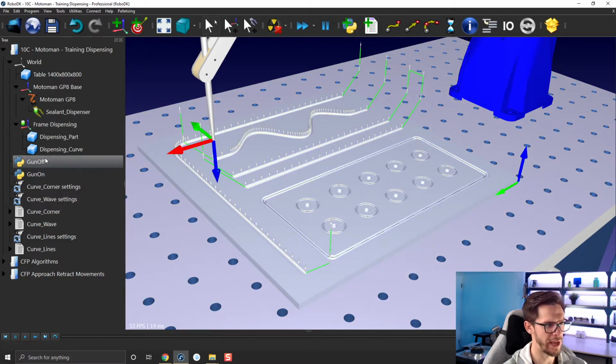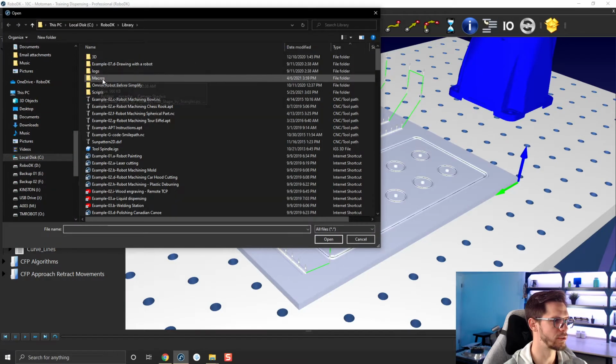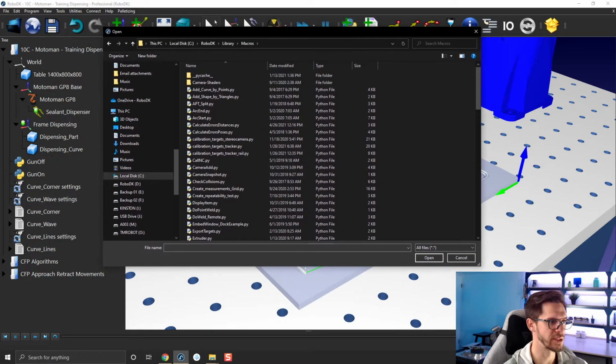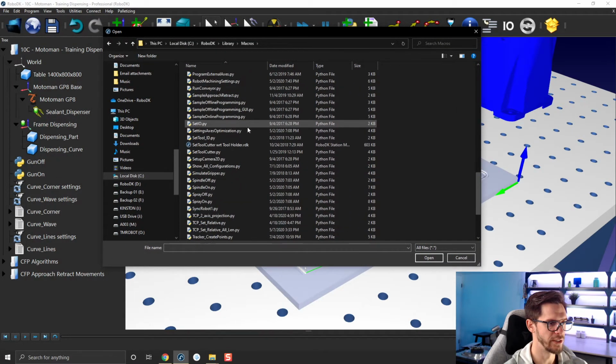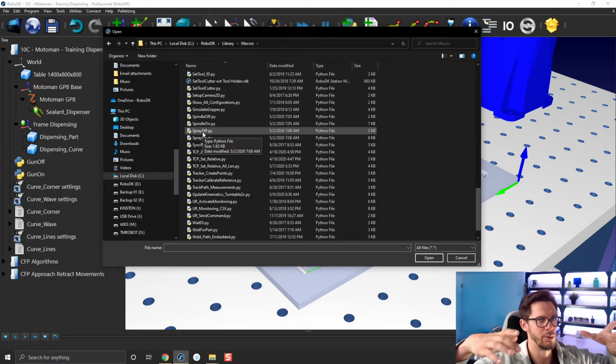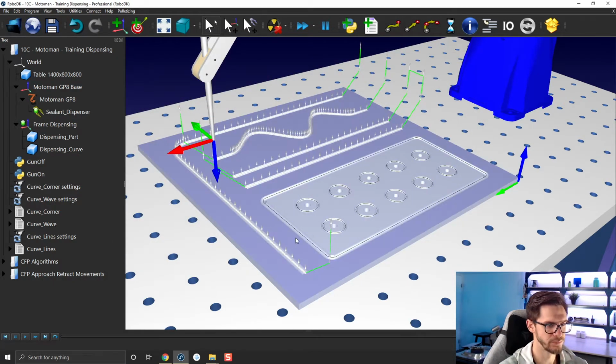And by the way, if you want those to be modifiable or customizable, you can change the size of the dots, you can change the color, and you can find them also in open. You have macros, and then you have arc start, arc end. Those will do the exact same thing, just that I changed the name. And you have spray on, spray off if you want to do some painting. That will kind of blow a novel on your surface.